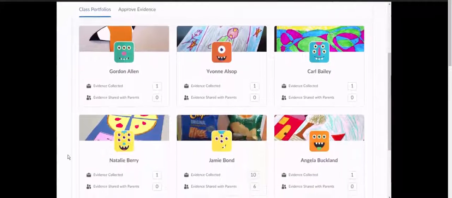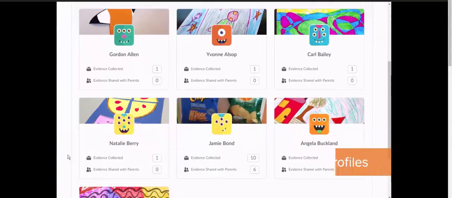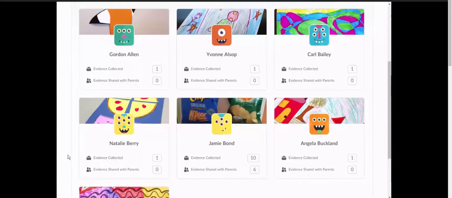She can see all of the students, and she can see interesting information about each of their portfolios, like the number of pieces of evidence that have been captured, the number of things that have been shared with parents. And interestingly, there's background photos on here, and these are done automatically by the system. So the background photo for each of these tiles is automatically selected based on the last thing that the student has captured in the system. This gives this interface life and dynamism without requiring any work of the teacher to update the images.